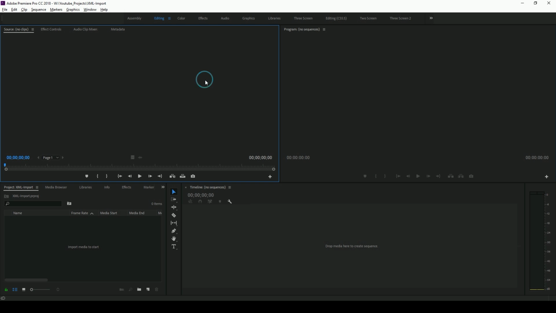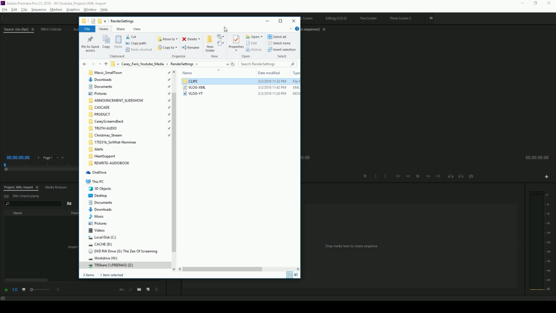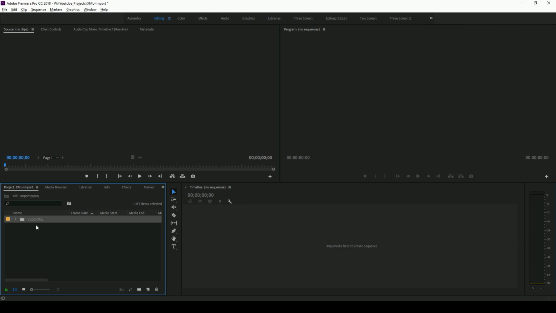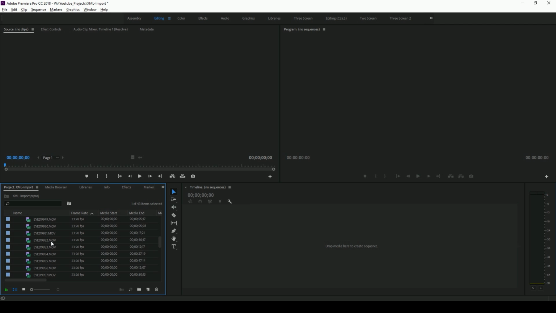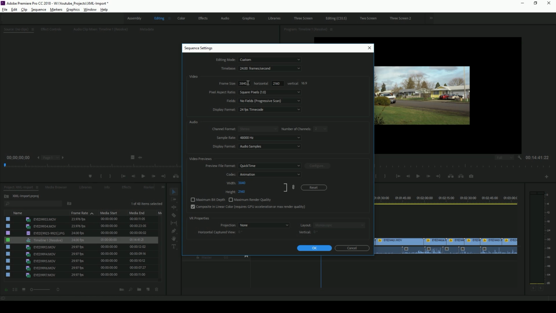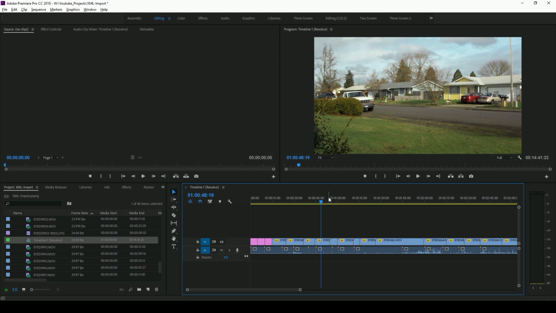Inside of Premiere, it's really easy to import all of those shots into your timeline. All you have to do is find your XML and drag it into your project, and it'll make a folder, and inside that should be a timeline, which you can double click and open up, and it will have your graded footage in it. This looks like a horrible thing happened, but what actually happened is our sequence settings were set to UHD and our render is 1080. So I can set that in my sequence settings inside of Premiere, hit OK, and everything's fine.